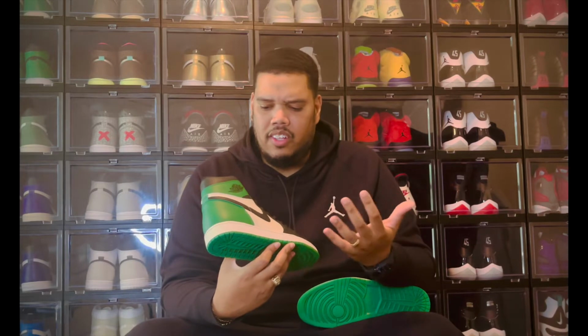On the lateral side of the shoe, the overall build is pretty much what you would expect from any other Air Jordan 1. The leather quality is pretty decent. It's not what you would find on the Air Jordan 1 Shattered Backboard, and I know everybody's probably tired of hearing about that. I still don't understand how the Shattered Backboard became the gold standard for Air Jordan 1 leather quality. I feel like you can get that quality on shoes like the Court Purple and the Air Jordan 1 Obsidian. There's a few of them. It's not like that leather was just so amazing. Maybe it was when it just came out around that time, and then that orange color just made it pop.